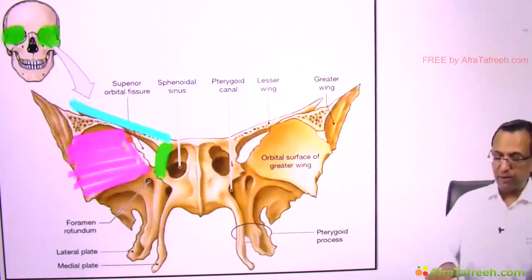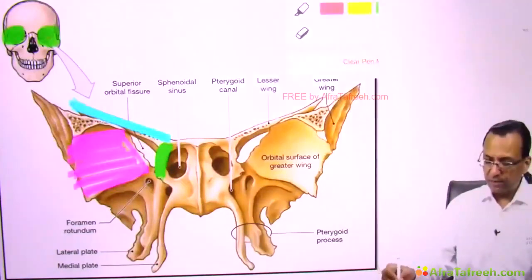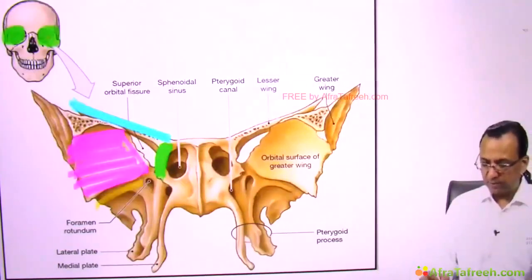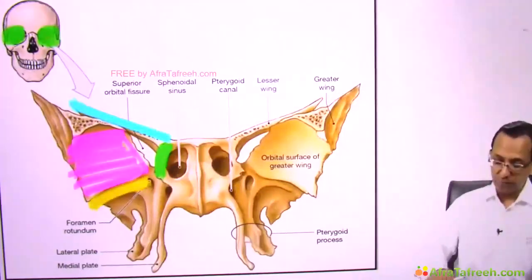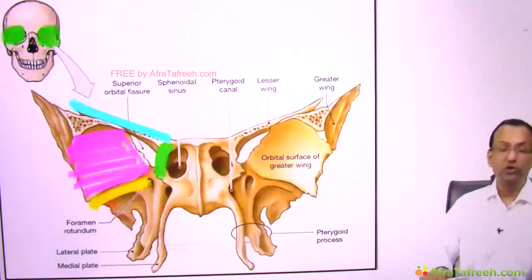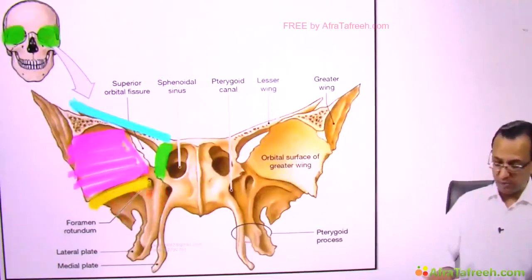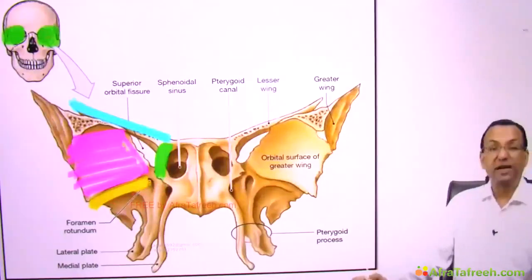Then where is the inferior orbital fissure? The inferior orbital fissure is actually here. It is at the junction of the lateral wall and the floor, which is not shown here. The floor is the maxilla bone. Maxilla bone here, greater wing of sphenoid there, and this will be the inferior orbital fissure. The location is there. So that is the orientation from the front side. Now you have proper orientation for the orbit.